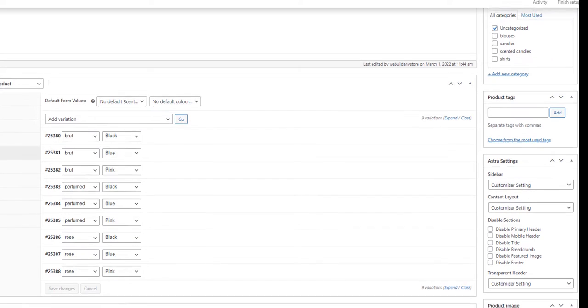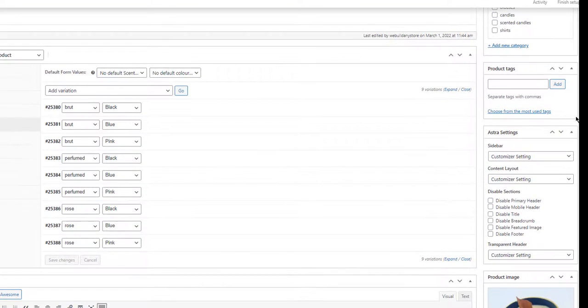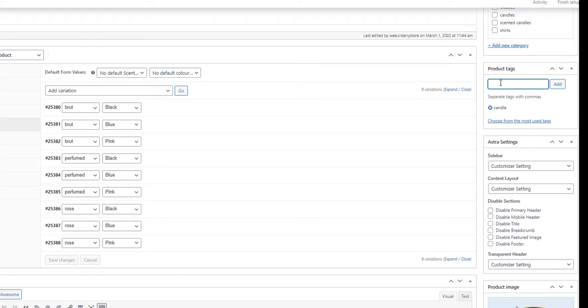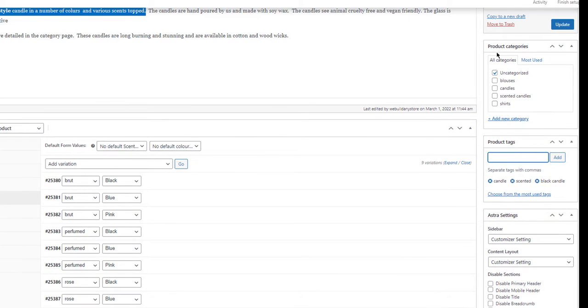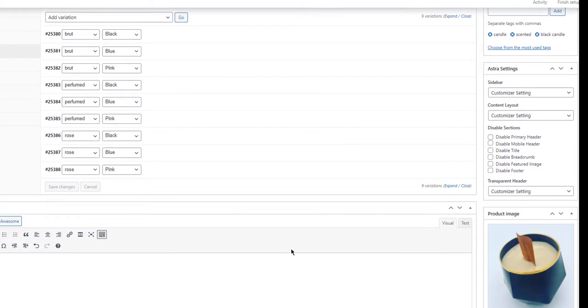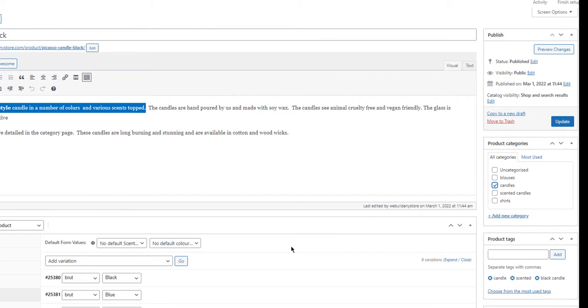So we've added everything. We've added our prices. We can add tags if you want to make them extremely searchable. If you just type in there, and there's an add button there, but if you just press enter for speed, it's easy. And just put 2 or 3 or 4 different tags in there. It just all helps for the optimization. We need to put it in a category, so don't have it as uncategorized, have it in candles. Okay, all right, and I think we've got there now. So leave that as it is and click update.